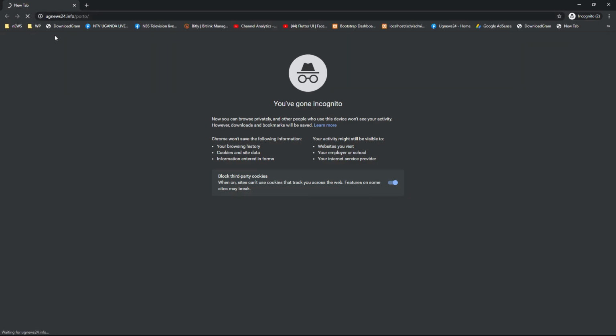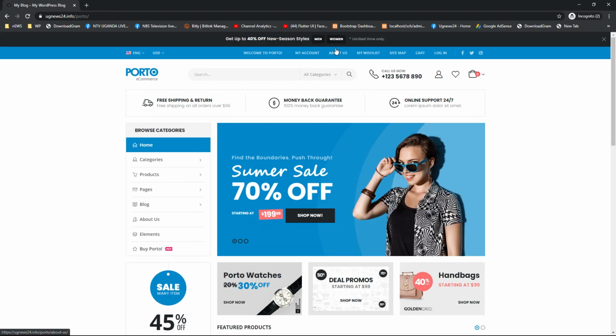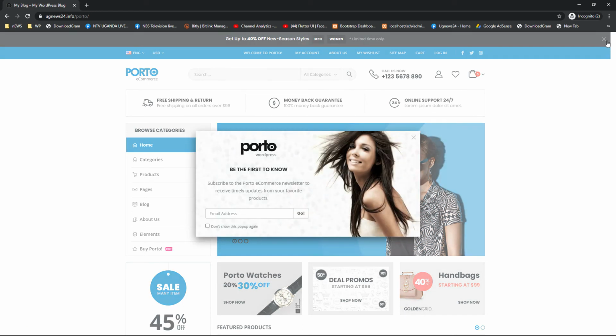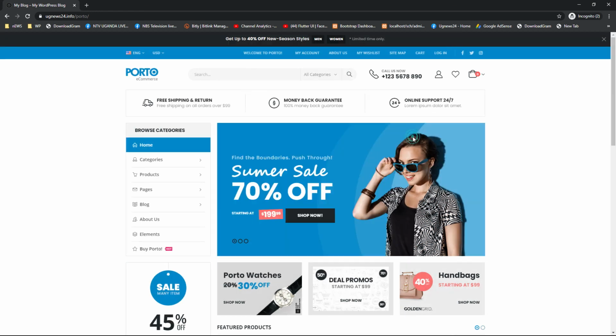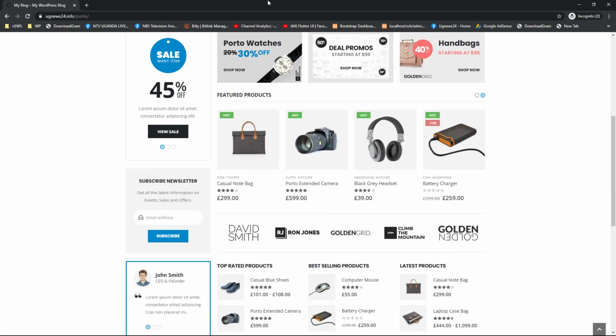And then they'll have a portal theme. So this is how the customers will look at the website when they are not logged in. We're having that advertisement on top that you can see on top here. I'll show you how to set it. All we're going to cover it, how to close it, how to make it appear, how to switch the currencies, how to switch the languages. I'll show you how to manage all these menus. Okay, all of them, you're going to cover them in this mastery class.